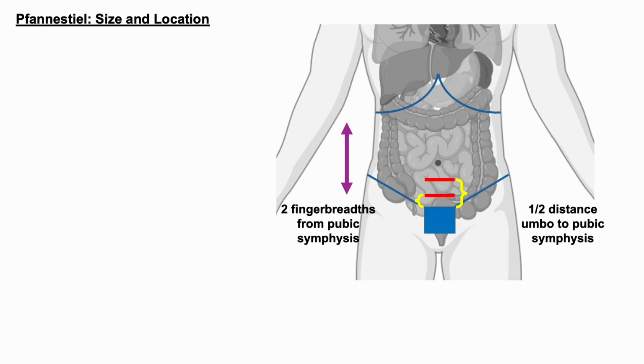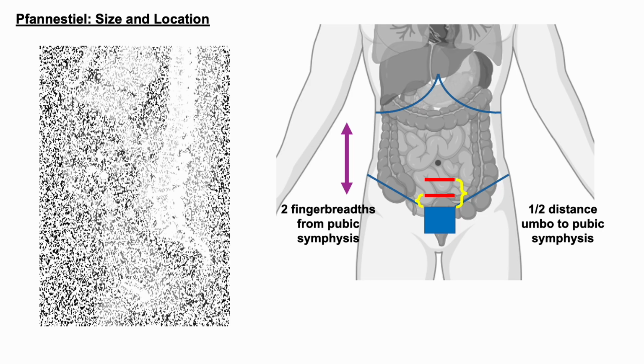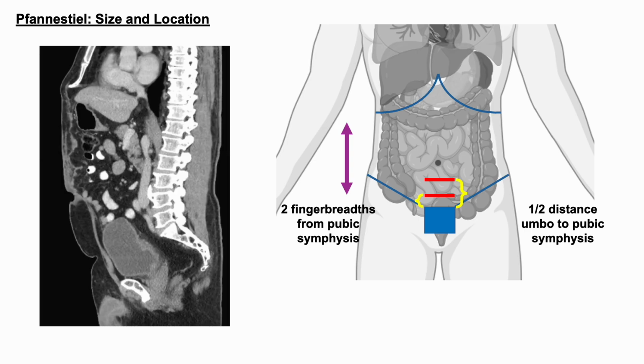Frequently, the main consideration between these incisions is the size of the bladder and the risk of injury upon entry. I want to give you an example of this. On screen left is a sagittal view CT scan of a patient. It's a male in their 60s with BPH, and I want to point out some important anatomy. So I've shown here in the purple squares the umbilicus as well as the pubic symphysis, and shown in yellow here is the bladder. You can see that the dome of the bladder extends quite cephalad on this patient.